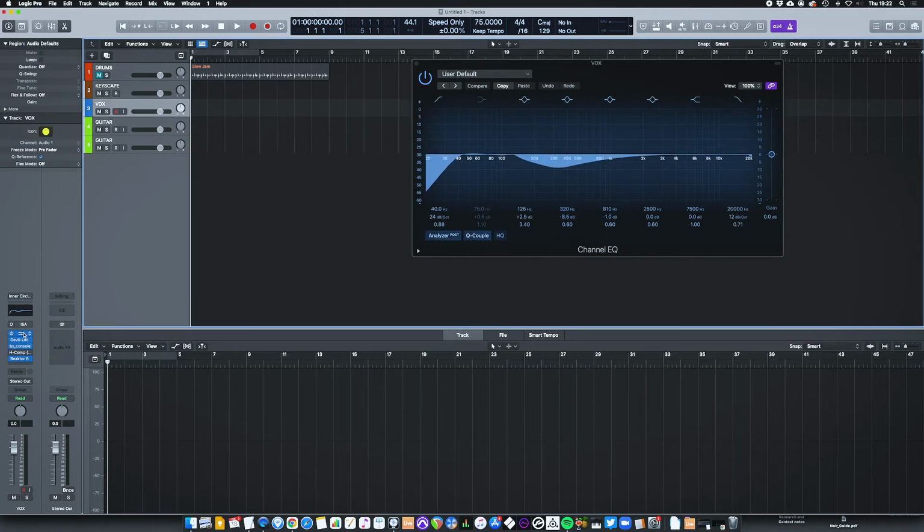What you will also notice is it goes in order of plugins. If I am in single mode, it will always open the plugin relative to the one that I have opened. So in this case, I've opened the plugin that is in the first slot. As I go down my channels, it will open the plugin that is in the first slot.